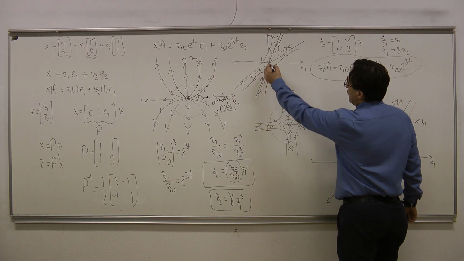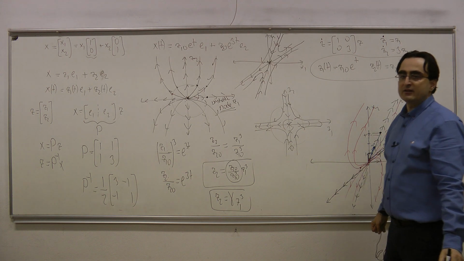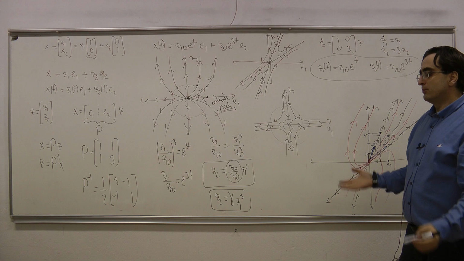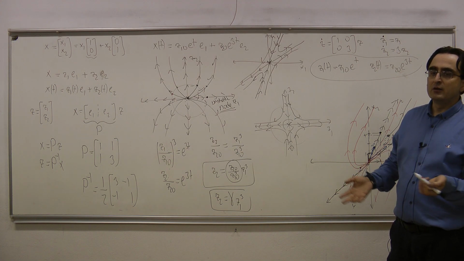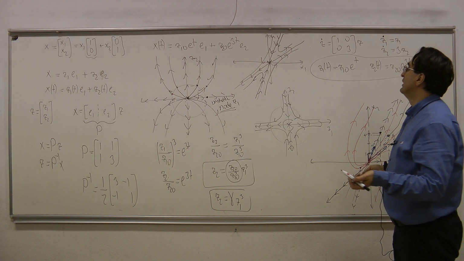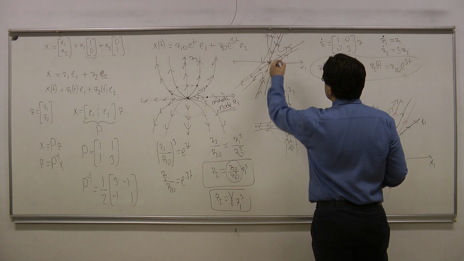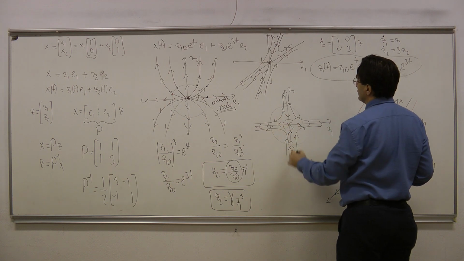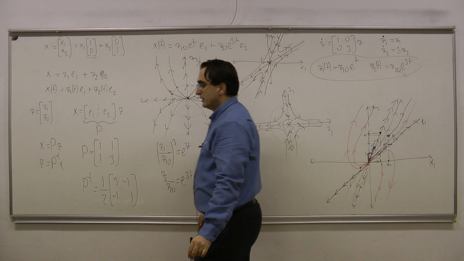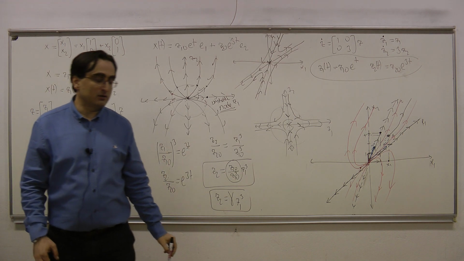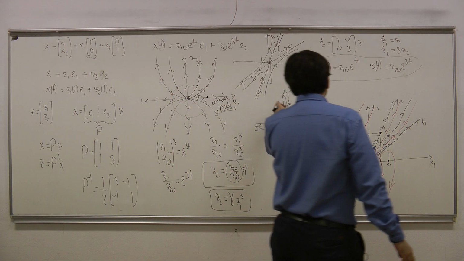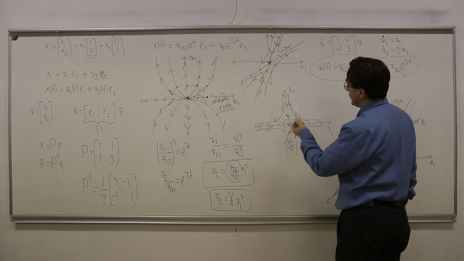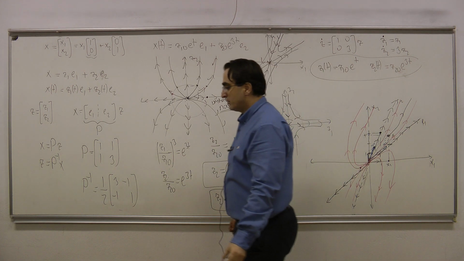This type of equilibrium point, on the other hand, is going to be named as a saddle point. And saddle point is going to have the property that both eigenvalues are real, but they have different signs. And we see that here on one of the eigenvectors, we have diverging motion. On the other, we have converging motion to the equilibrium point. These are going to be saddle point. And a saddle point, since I have always a positive eigenvalue in a saddle point, is always going to be unstable. All right?